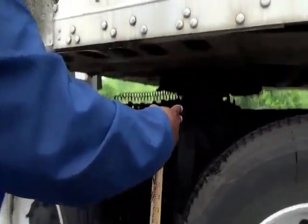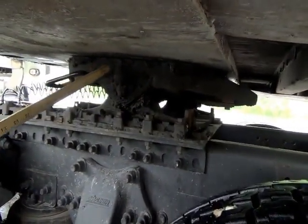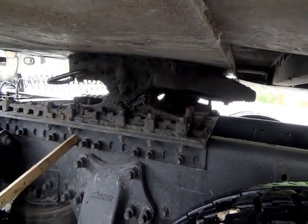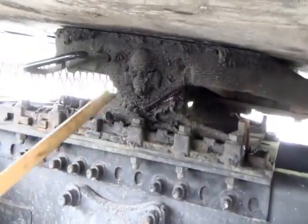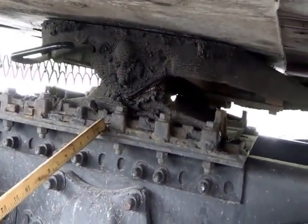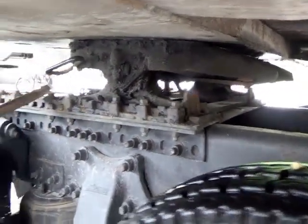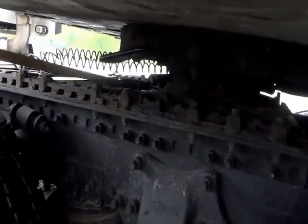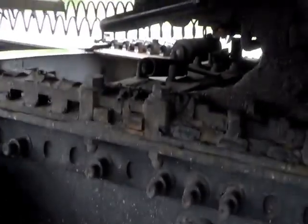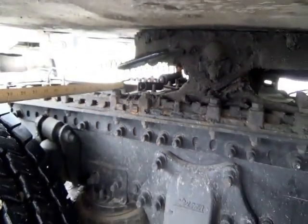Your fifth wheel is centered right here in the middle. The fifth wheel is not cracked, not broken, and secure — properly greased, no loose or missing parts, no space between the fifth wheel and the apron; you should see no light, no gap. You have your release arm. This is a sliding fifth wheel — meaning it's adjustable. In between the fifth wheel is the lock jaw, which goes around the king pin. Keep the truck separate from the trailer. Continue with the piston, hoses, and you have a torsion bar in the middle — like a stabilizing bar. All these parts are not cracked, not broken, and secure, no illegal welds, no leaks, not dry-rotted or frayed, no loose or missing parts.